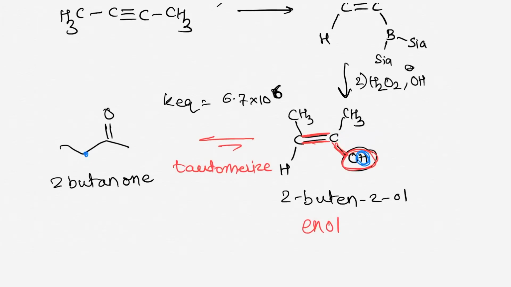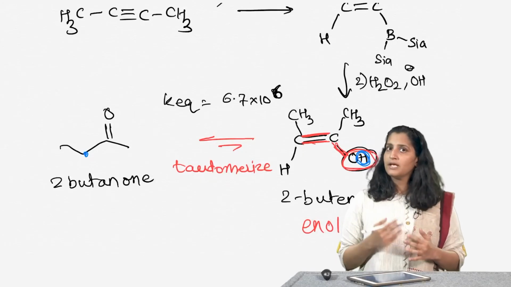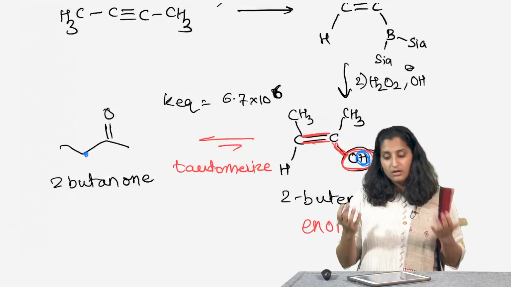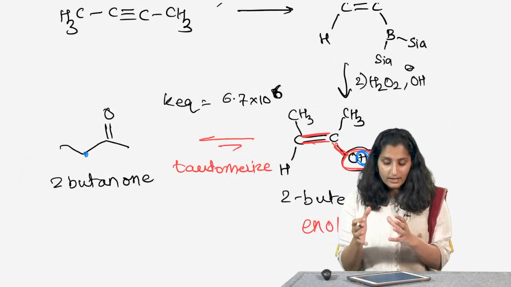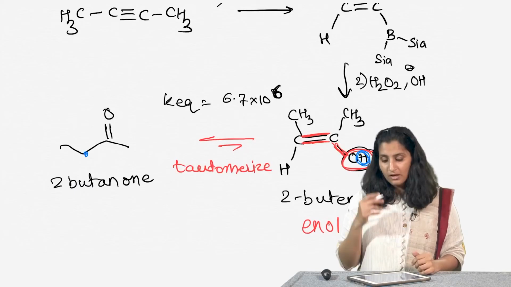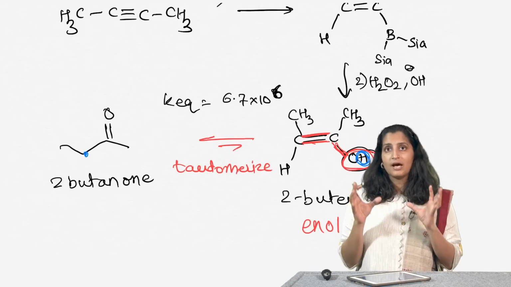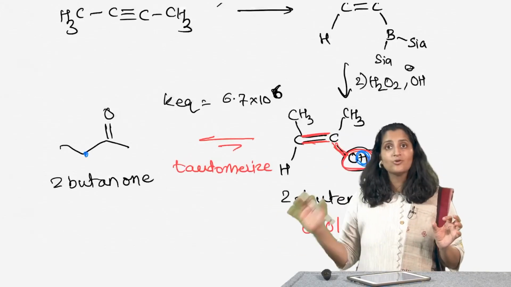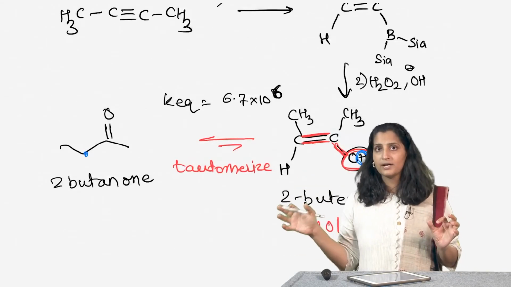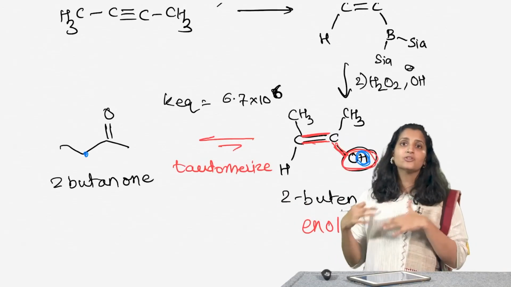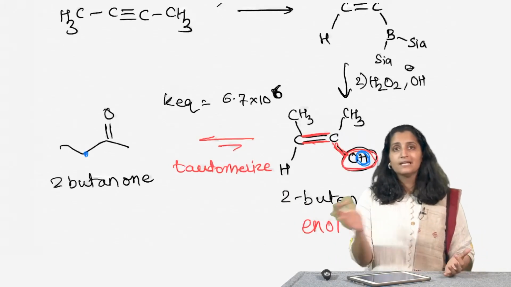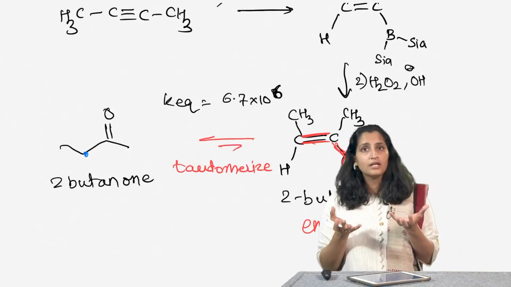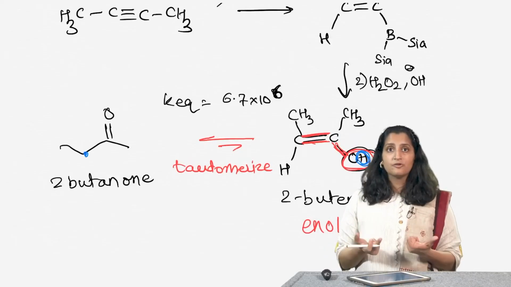Enols are in equilibrium with that migrated form, and in fact this is not a resonance structure. One of the main difficulties students have is that they treat it as a resonance structure, but no. Remember that if you look at the enol form and the keto form, you will see that the two structures are different in the sense that the sigma bonds are arranged differently. In one case you have the hydrogen attached to an oxygen giving you that OH, in the other case that same hydrogen has migrated to that carbon, and this actually happens because of a chemical reaction, and the keto and the enol forms are tautomers of each other.